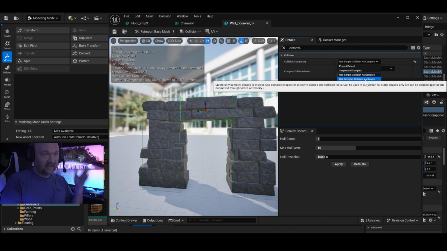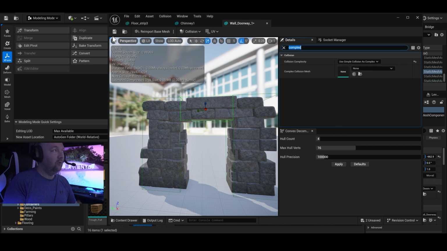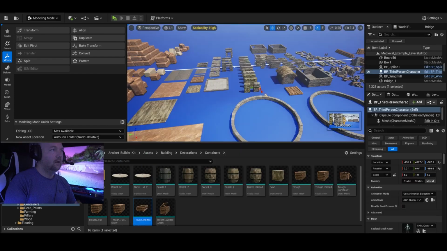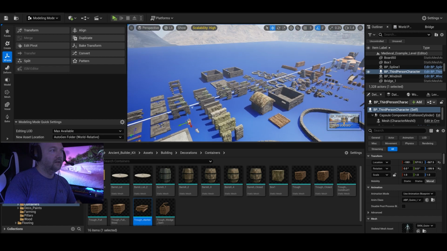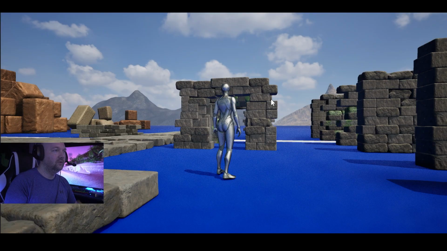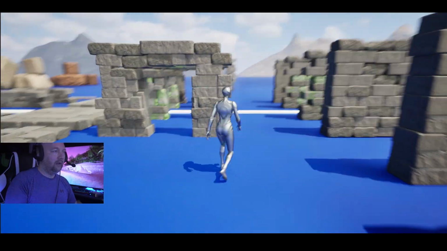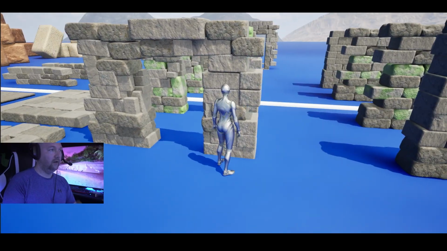You should only do that for a static item that is sitting still in the game and is not being used anywhere else, is not moving, is not updating. Most of the time you want to use this one, which is use simple collision as complex. So I'm going to click on that, and now the game will automatically know, I'm going to save that, that doorway 1 should use this collision system. Okay, so now if I play the game, I will be able to walk through that doorway, no problem. And I will not be able to walk through this. See, I can't walk through the section that I blocked there.